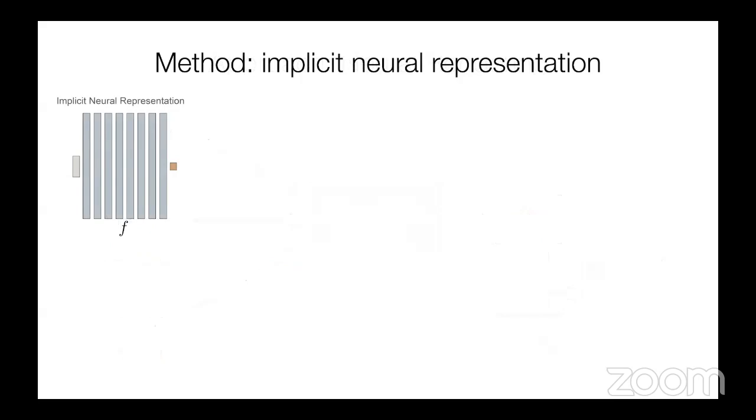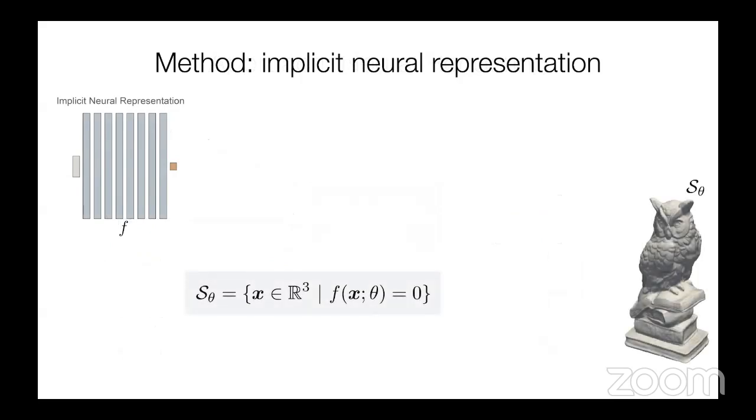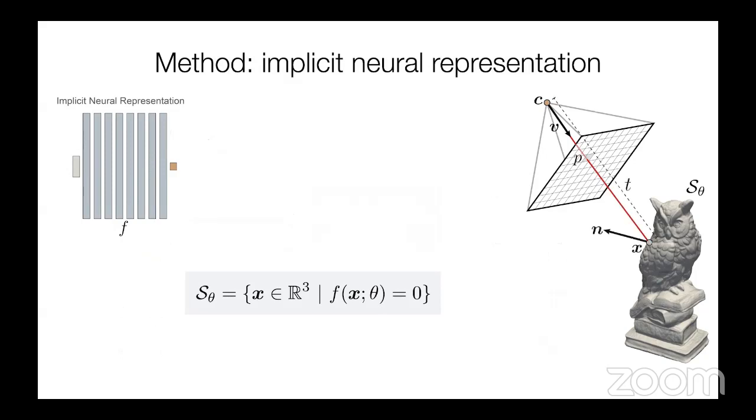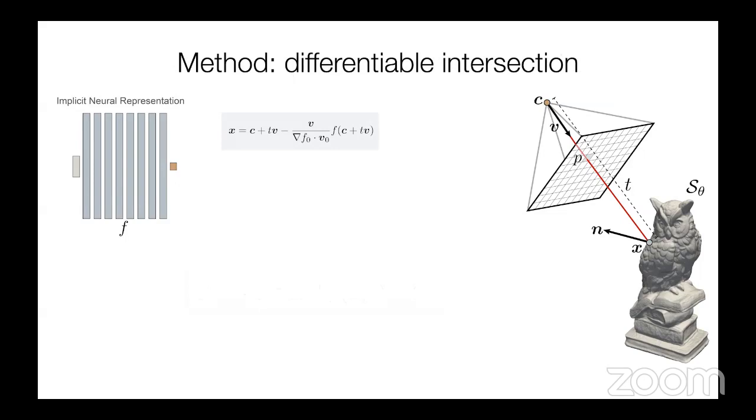Our geometry is represented as the zero-level set of a neural network F, which models for each 3D point its signed-distance function to the shape. Given a learnable camera position and some fixed image pixel, we would like to produce differentiable RGB values. The camera orientation and pixel define a viewing direction, and we can trace for the first intersection of the viewing ray with the implicit surface. The first step is to represent the intersection point and its normal as differentiable functions of the implicit geometry and the camera parameters. We implement it by simply composing the neural network with a fixed linear computation at its entrance and another at its output.